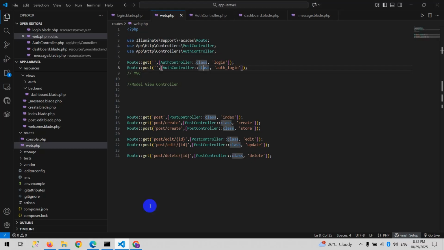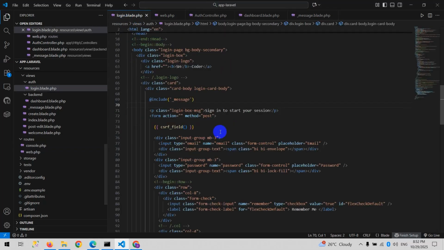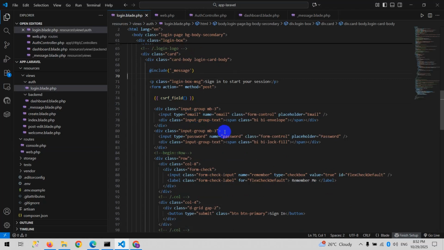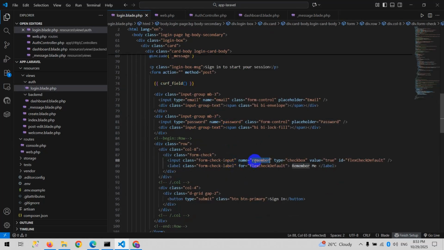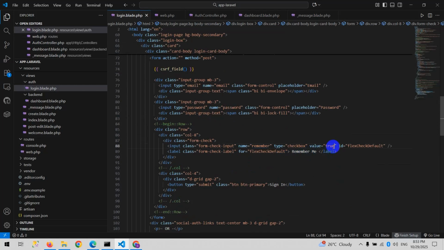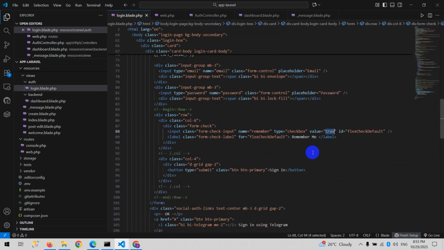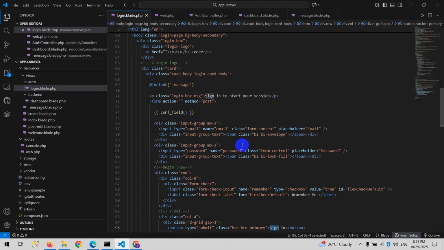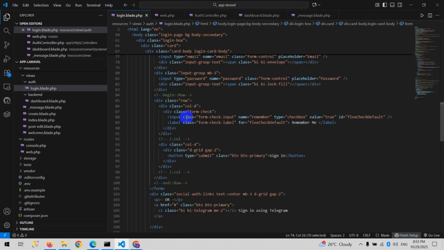Check one more time. Now I check the login page: message, name email, name password, remember name, value true, and submit, sign in, method post. Okay, the csrf field is correct.